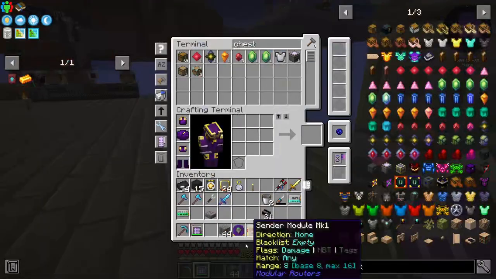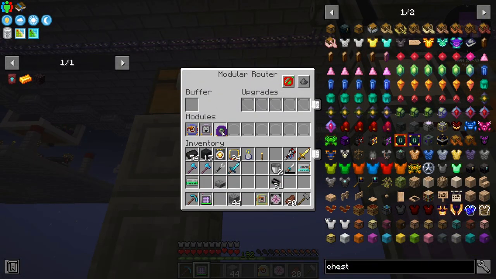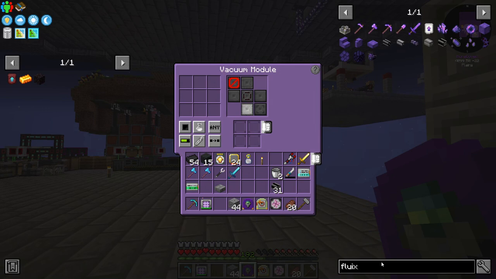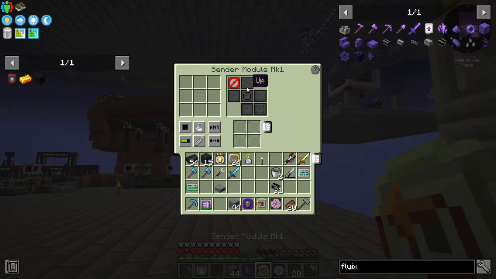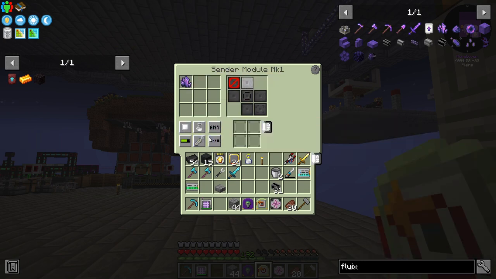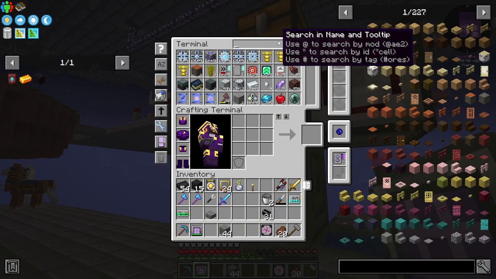And the vacuum. The vacuum should be from the down. So we're going to need to set it on this. We're going to tell it to pull from down. And we want it to pull only Fluix crystals. Okay, so we're going to set this. And we're going to whitelist Fluix crystal. And we're going to say sender module, we're going to send it upwards and Fluix crystals and make it a whitelist. So those two. And now we need a pattern provider in here.